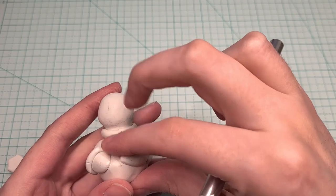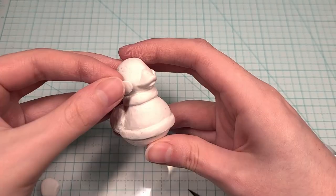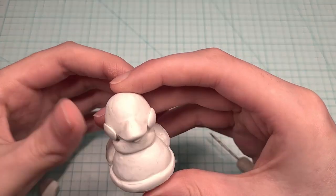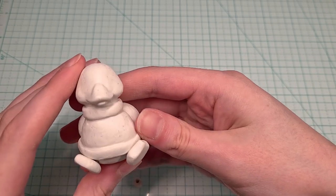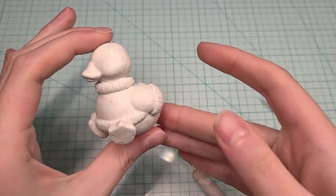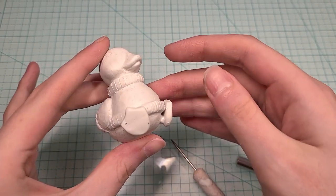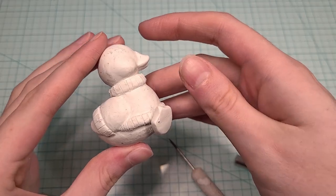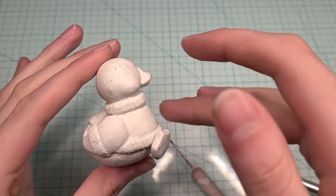I had a little trouble with the beak so I ended up making it off camera. I thought the face looked a little flat so I'm adding on some cute cheeks and I'm going to blend them in. I also added on the feet and I decided to make her sitting instead of standing like in my drawing because I thought it would look cute and it was just easier so that the figure stayed stable. I think she's looking really cute so far and I just added the lines to the ribbing.